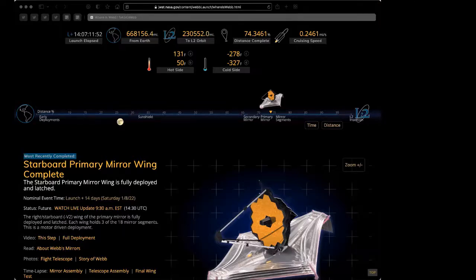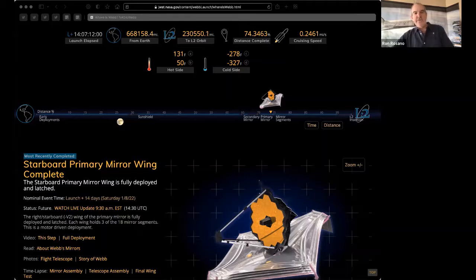When are we expecting results from James Webb? They expect to have first images released maybe late June or early July. Someone mentioned that since we launched on Christmas Day, we might get first images on July 4th — keeping up the holiday theme. There are a lot of steps that need to happen, including aligning the mirrors so they're working in unison, plus calibration of the four science instruments. Part of the reason they're waiting is that they need the telescope to get out to L2 and give those instruments time to cool down to their very cold operating temperatures.